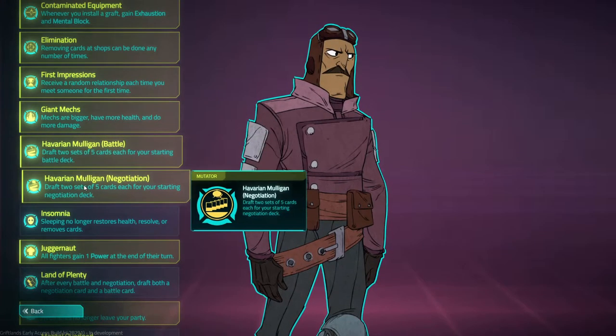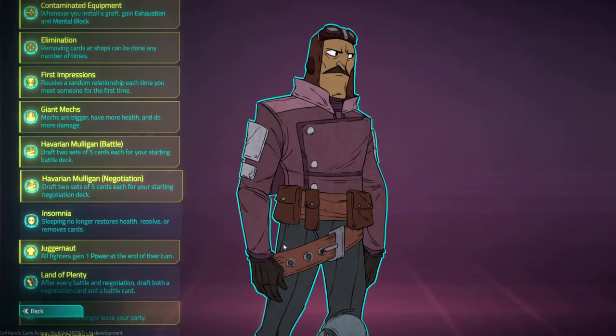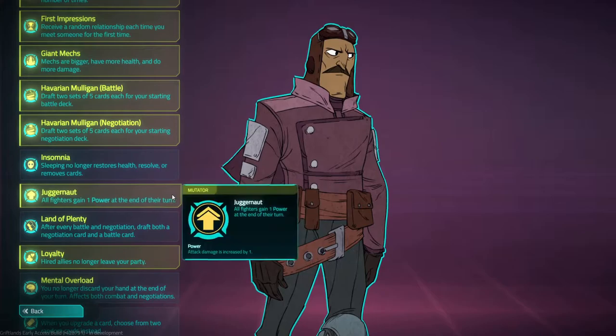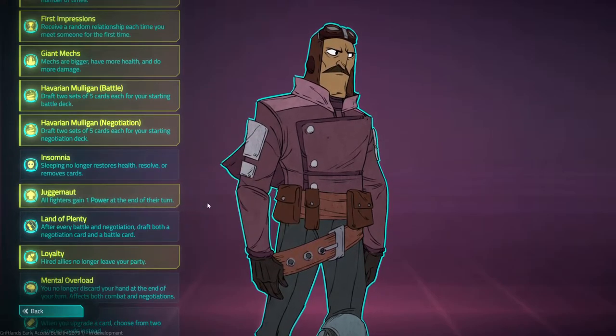Then we have Havarian Mulligan in battle and negotiation. So I have two sets of five cards each for your starting battle deck, and then for the negotiating deck as well. Juggernaut is all fighters gain one power at the end of their turn. This includes ourselves and our allies and the enemies.